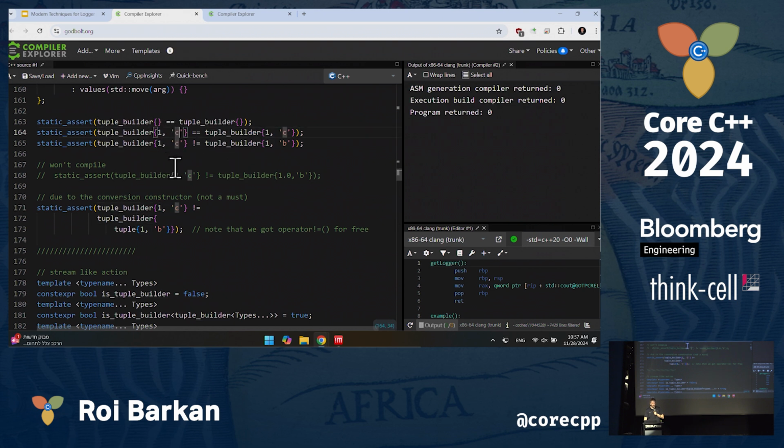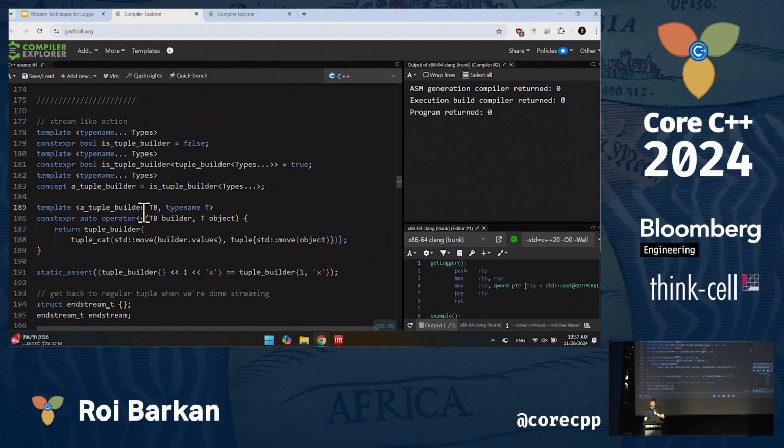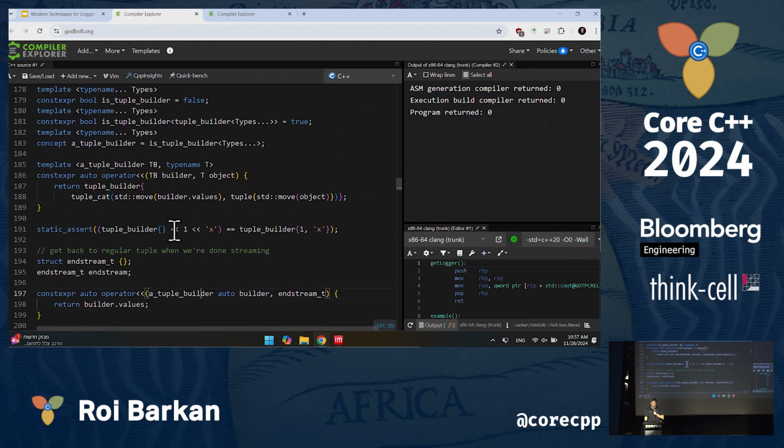Can't you just write a tuple builder types dot dot dot as the first argument? Yeah, so potentially I could have made this template maybe variadic, and then put a tuple builder of this variadic pack in here. Then I need to find an elegant way to deal with this last t object, which is different. So this concept, again, it's not a must, but I think it makes code a little clearer. Okay? And once I have this output operator, things start to look a little bit more similar to the way our old logger worked, right?